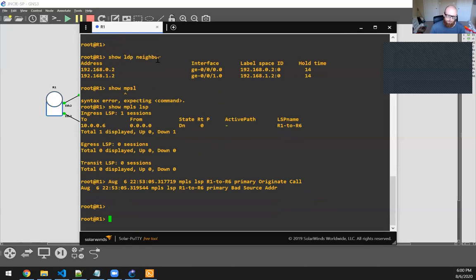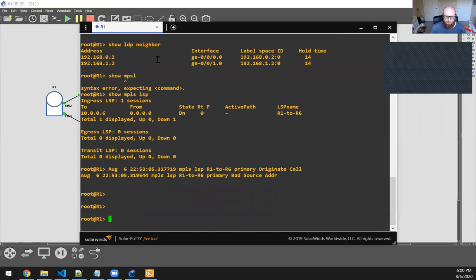Nope, so it's still got this originate call problem. Let's do monitor start on the, because you can monitor two different files as well.